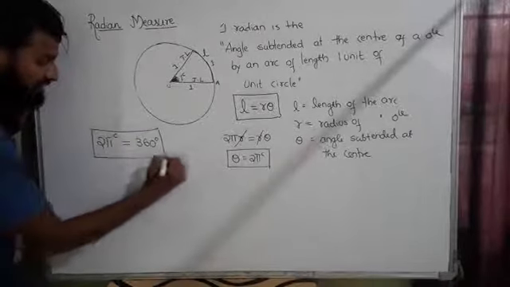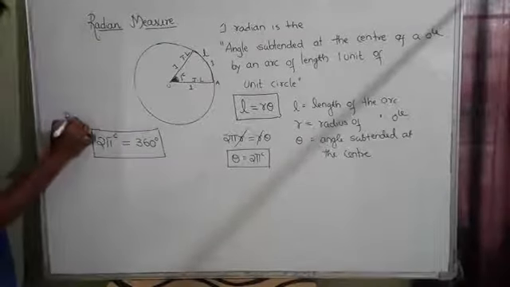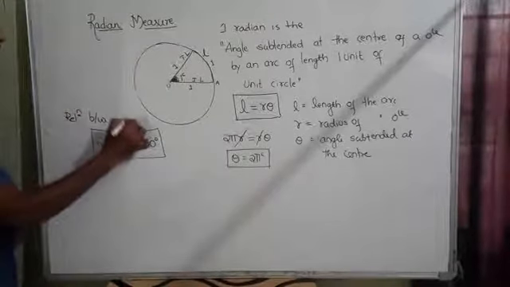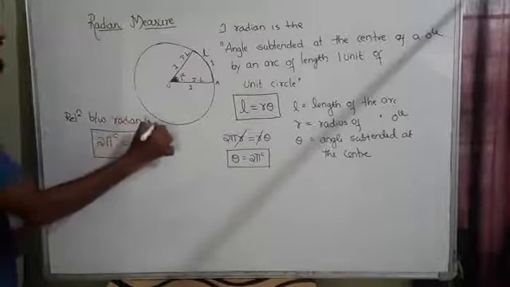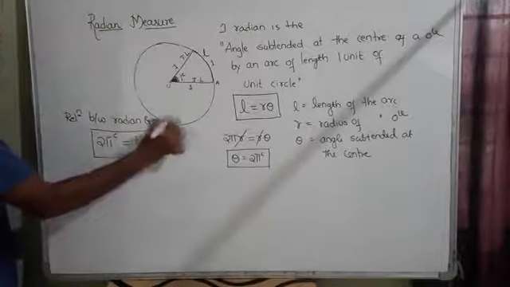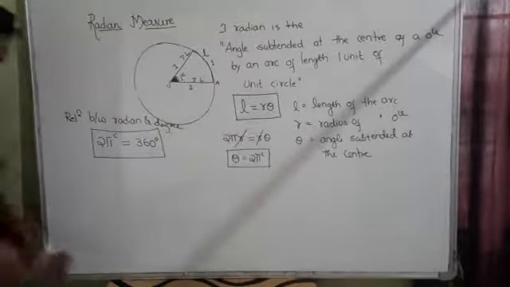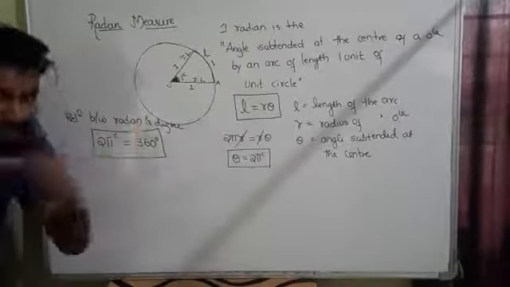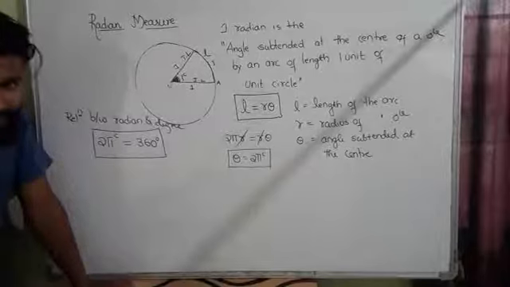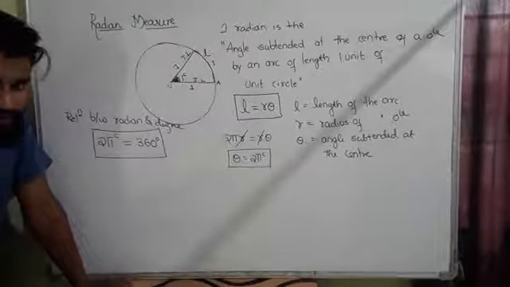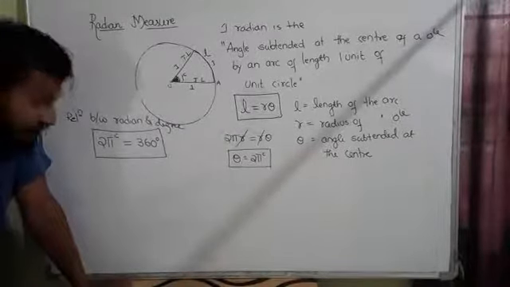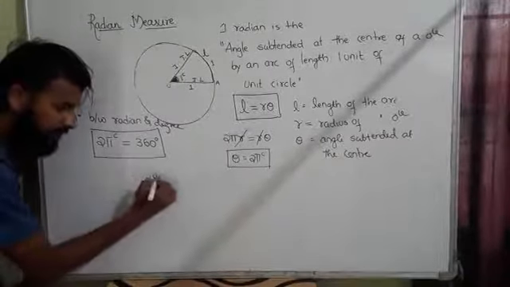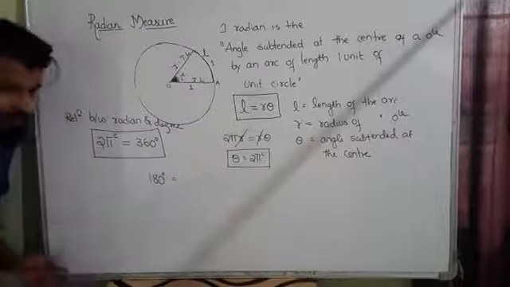So this is the relation between radian and degree. Yes or no? 360 degrees and 2 pi radians are the same, everything has the same meaning, only the notation is different. I hope you're understanding my point. So with this, if I ask you what is 180 degree? It's very simple, no?